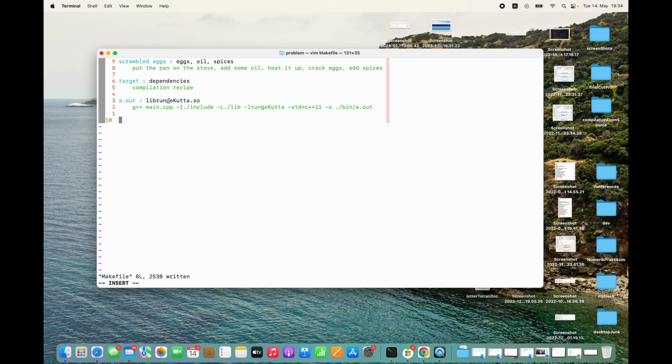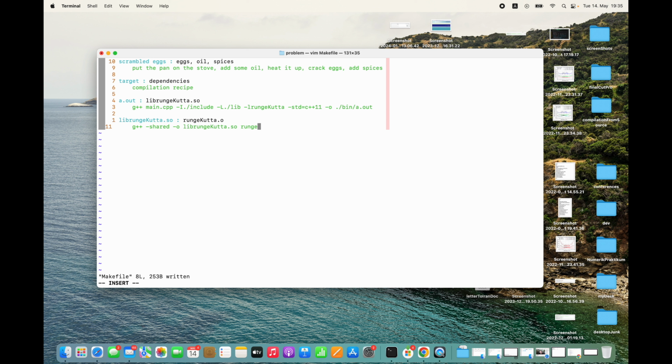But take a look at this. lib-runge-kutta.so is a dependency. It's an ingredient, but by itself, it's raw. It's like raw fish. So if you don't like sushi, you need to cook it up, right? How do I cook it up? I say lib-runge-kutta.so is going to be my new target now. But what dependency does it have? Of course, the object file. And how do I make that? I say, if you remember, this is a shared or dynamic library, -shared -o lib-runge-kutta.so.